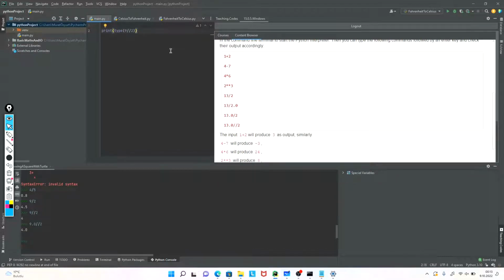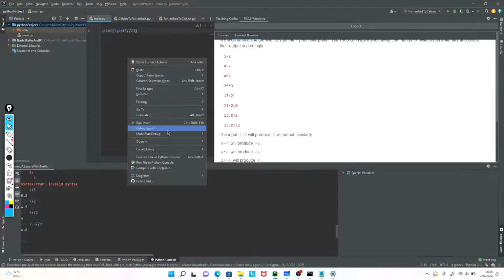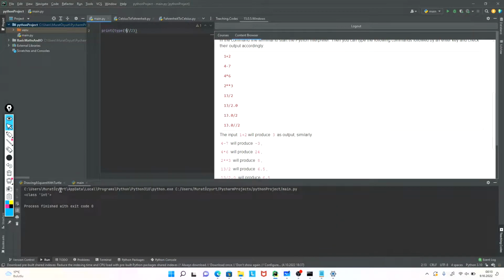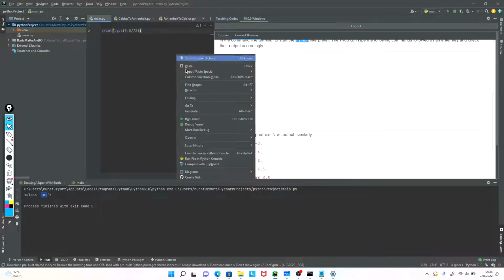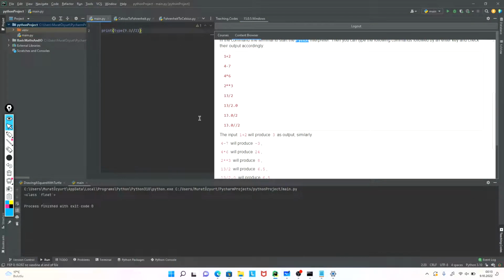You're going to obtain an integer type. But if you divide and obtain the result of a decimal number floor divided by 2, you're going to receive a floating point number. So the type of the variable might be important to you.